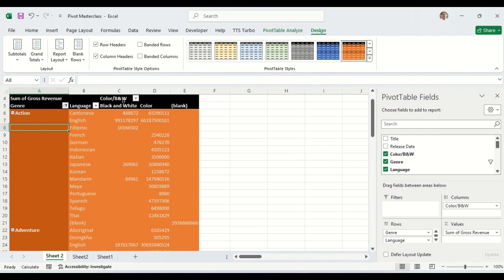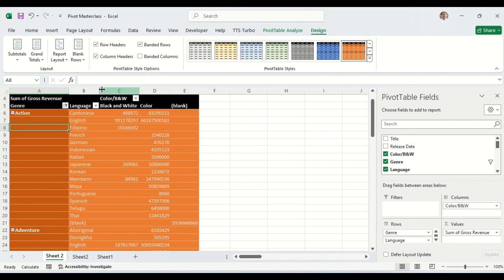This color you can also change. Suppose you want to add banded rows, you can see the grid line coming here. And suppose you want to add banded columns, you can also select this. So this is a change you can make according to your choices.